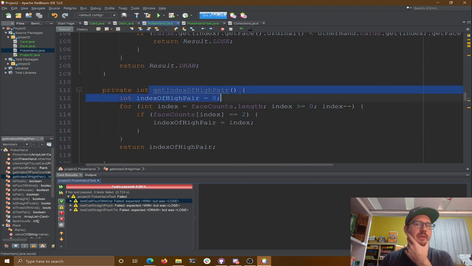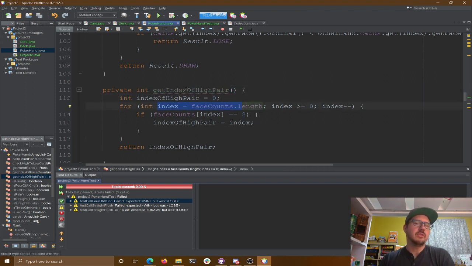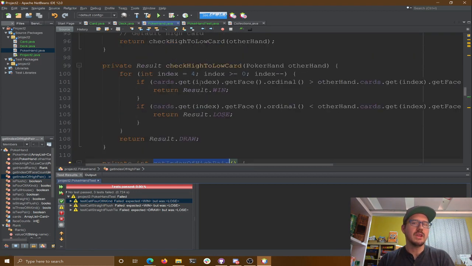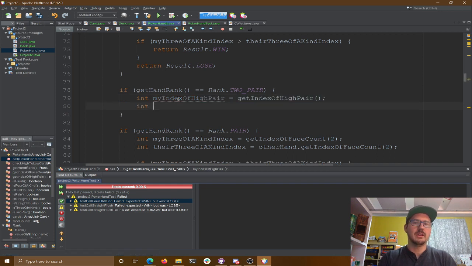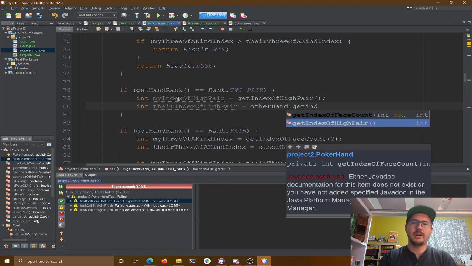Because I need to do this for both hands, so I might as well have a method out of it. Right, start at the top index, work its way down. Now, it's only going to work for pairs, but I'm only using it when I know the hand rank is a pair. We're okay. So I'm going to say an int my index of high pair, get index of high pair, and an int their index of high pair is the other hand dot get index of high pair.